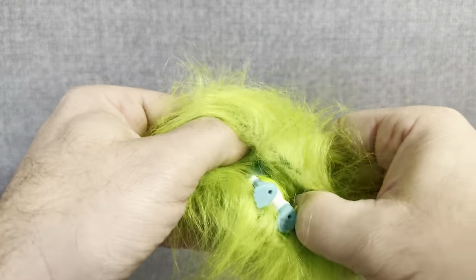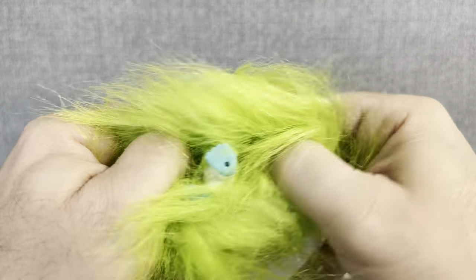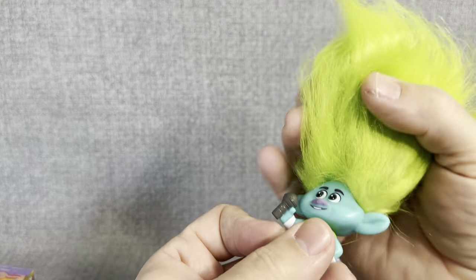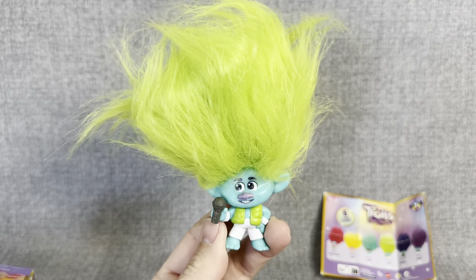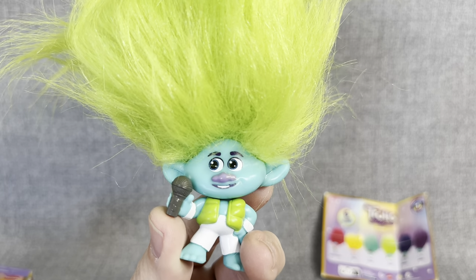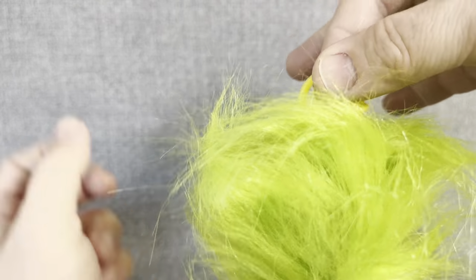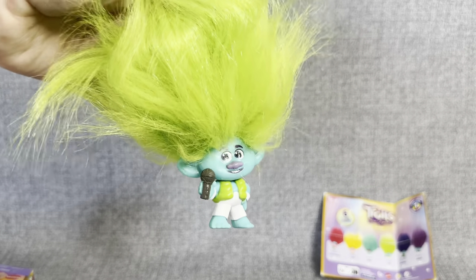Oh, that's pretty funny. So basically, you have to kind of reach your hands in and it turns inside out to be able to show the figure. So very, very cool. Very cool idea. Actually, you know what? I guess you could still have it hanging on your backpack as well with the figure out.